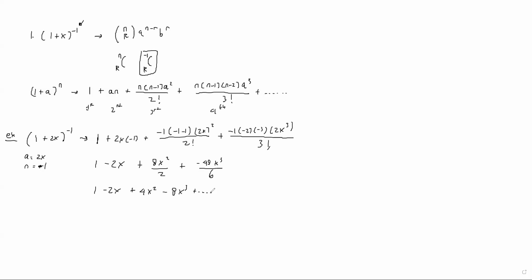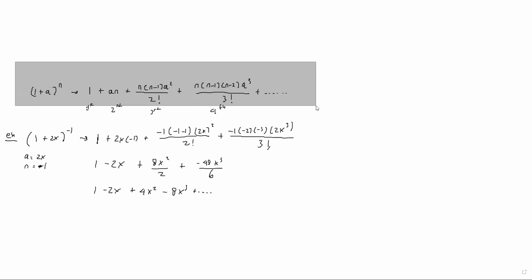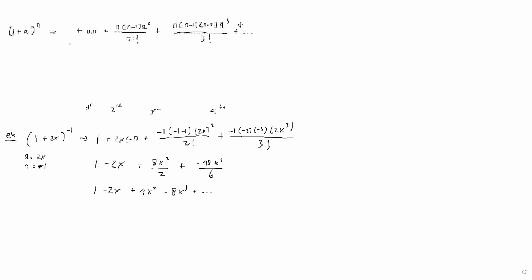The type of question that will come up will be something like this, or it can be in the form of quadratics or maybe more. So I'm going to give you another example. Now I'm going to erase this one right here, and I'm going to highlight the formula in here and put it up here.